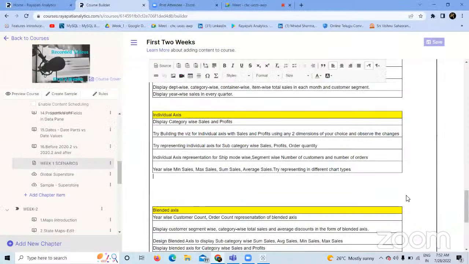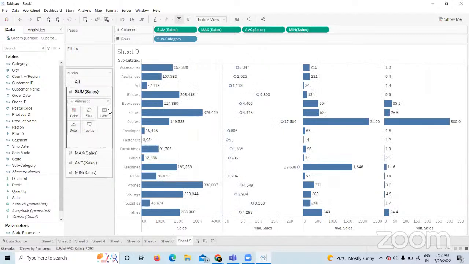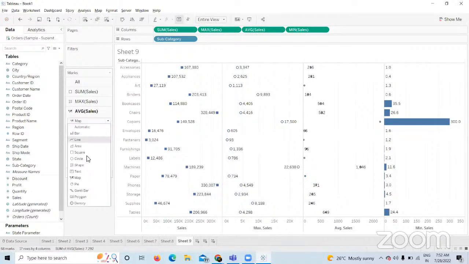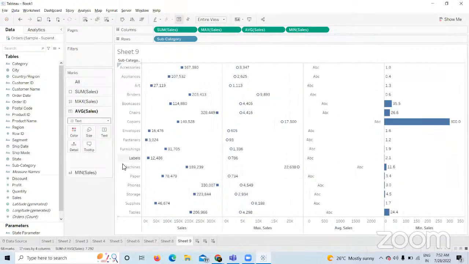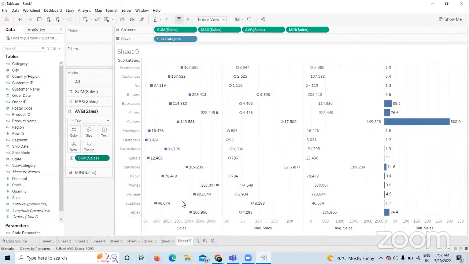Okay. So you can take it for the same measure, different aggregations. You can take that and again take different chart types that we know, right? For example, here I'm taking shape and I'm going to this sum of sales. I'm taking it as square. This one, you know, I'm not doing this. If you want, take not a map, a simple text table. Then again, why are we getting ABC? Because here you have taken it to the view. That is why you are getting the axis. Here you have taken it as text. Now bring your sum of sales. What do you want to show here? You want to show the text as average of sales. The aggregation also has to be changed here.